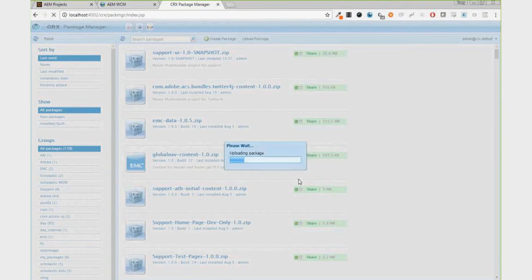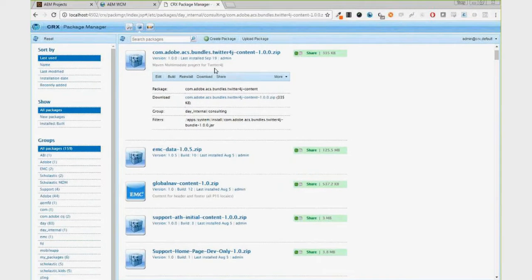And then you click on OK. What it does is it uploads the package. It shows you where it is. Once it's there, you need to click this button. Since I already have it installed, it's going to say reinstall or uninstall.